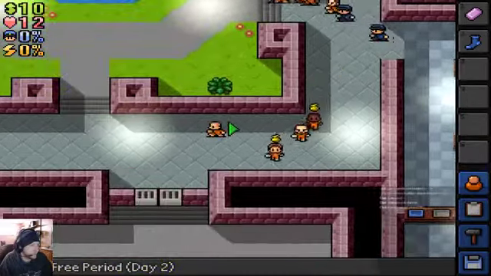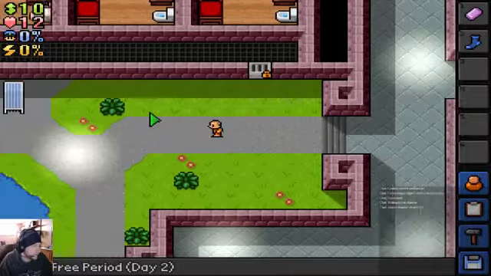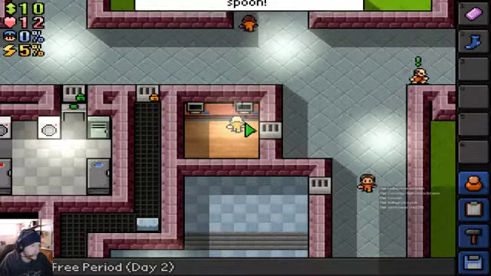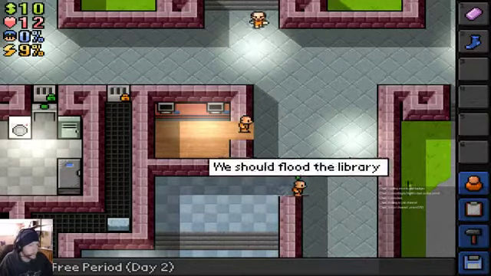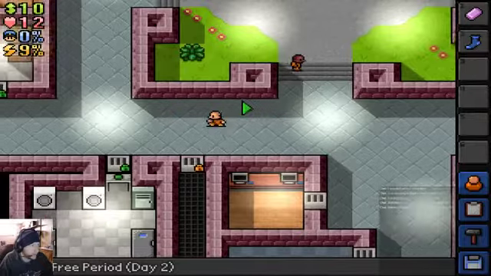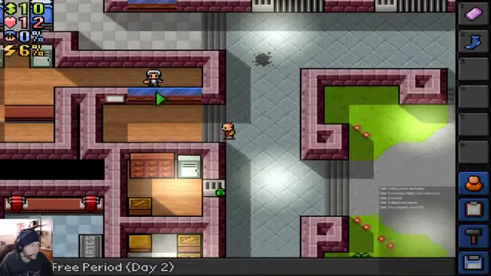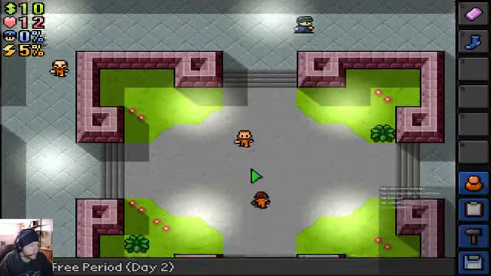Alright. And free period. So where in the heck is this library? I want to find that. Those are cells. Sun lounger. Work on my tan. Use the internet. I'm not quite sure what that's doing. That could have been intellect. I don't know, it was like a blue heart. Medical supplies. Cameras. What the heck? An employment officer. Infirmary. Where in the heck is the library?